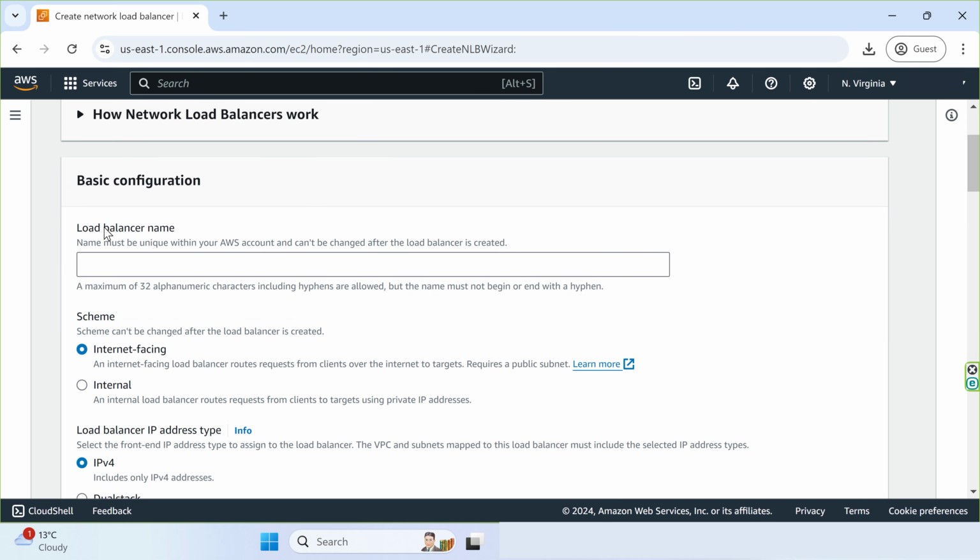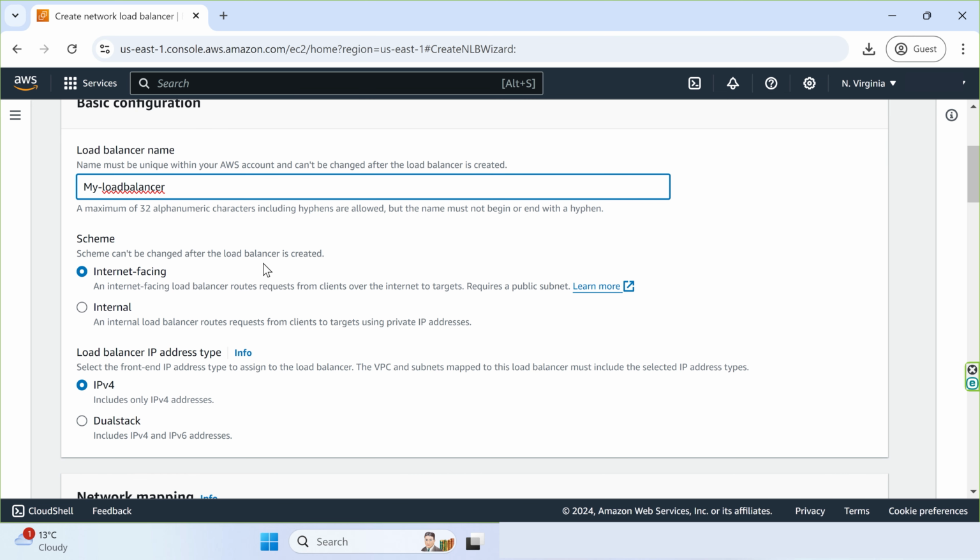And then under the load balancer name, I'll proceed to give our load balancer a name. So I'll name this one as my load balancer. And I'll keep this one as internet facing. I'm not going to make any changes to that.